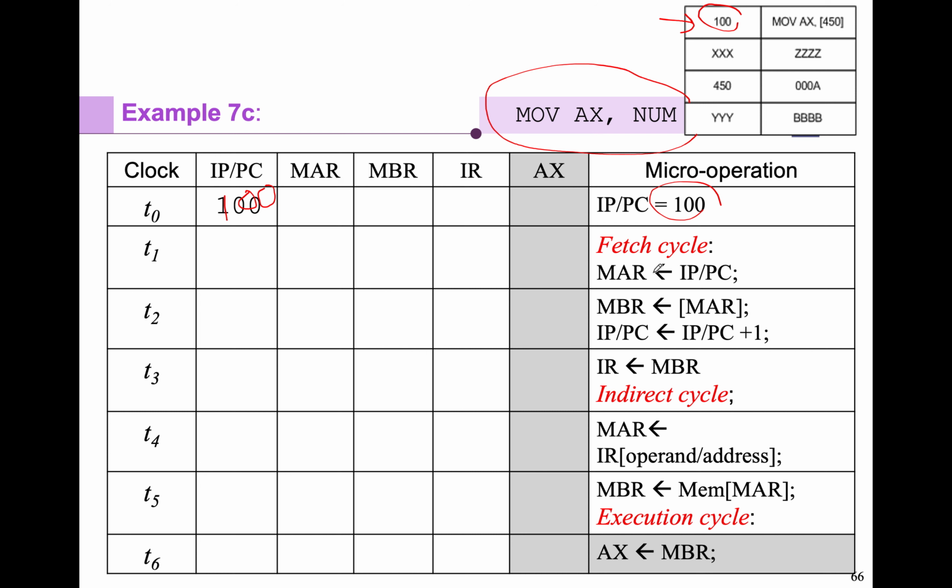Now you're going to move to your fetch cycle. Under your fetch cycle, you're going to move this value to your MAR. And for the T2, the next step is you're going to see your MAR over here, and in the address, and later on you will increase to 101.